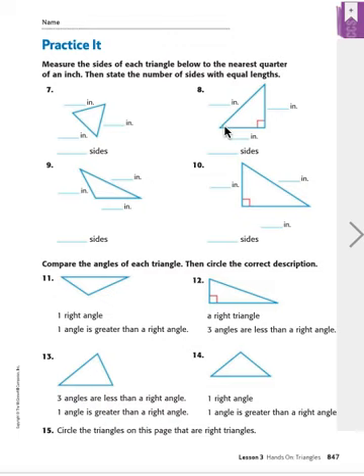This distance is one and a half inches, which is the whole number one and the fraction one-half. From here to here, this is one inch. And the bottom, from here to here, is also one inch. The question is how many sides are equal — in this case it's two: the bottom one and the one going up. So we have two sides that are equal.